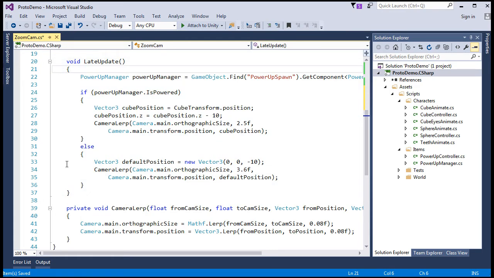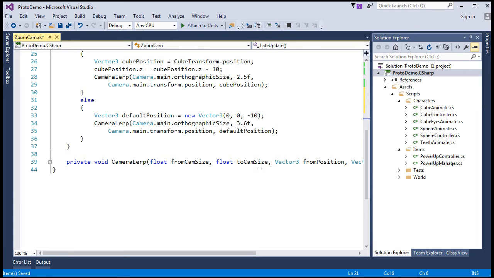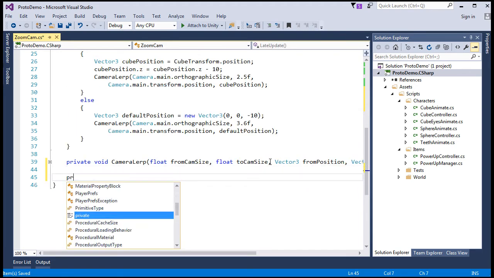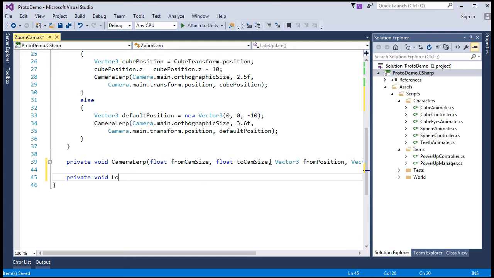And now we'll want to create a method called, let's call it low pass filter. That's going to be our effect. And we'll need a bunch of parameters. So write all these in.